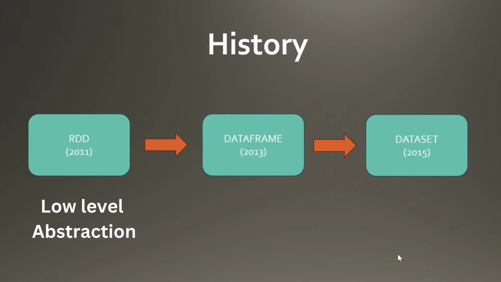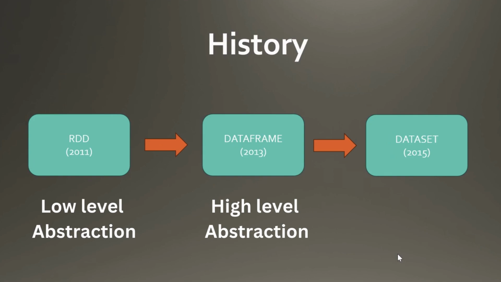Now, the data frame has some more advantages on top of RDD. Let's say the user code that you write in a data frame is very user-friendly. There is a lot of optimization that was built into the data frame Spark API. It is a high-level abstraction on top of RDD. You can mention the schema of it. You can visualize it as a table, like in an RDBMS, right?